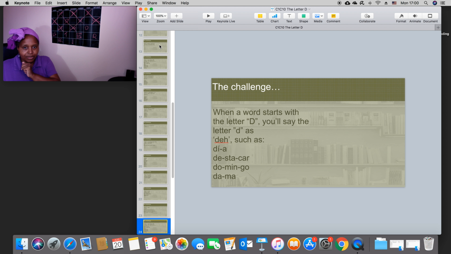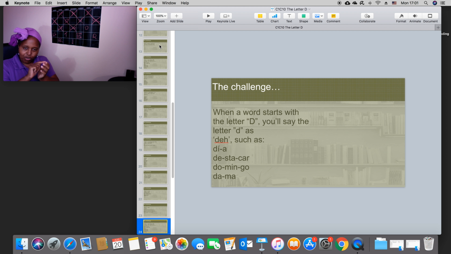You won't get that sound if the tip of your tongue is touching the juncture between your upper teeth and the roof of your mouth.